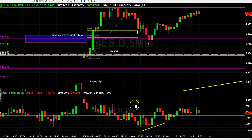And I took this trade before I got this tick divergence here. I had to accept the fact that we might sweep all the way through and come back for a backside test of Tuesday's high. That meant I was going to have a fairly sizable loss, right? So I cut my normal trade size in half on this trade, and my intention was to add on the tick divergence. The problem was the tick divergence came and left so quick that I didn't have a chance to add the second half of my trade, and I then kicked the majority of this trade at 23.70.50.